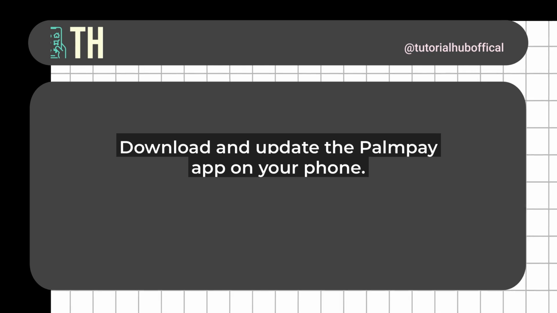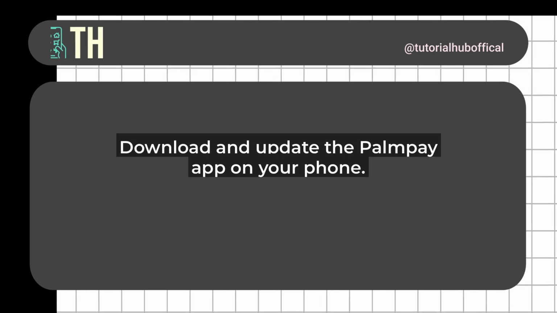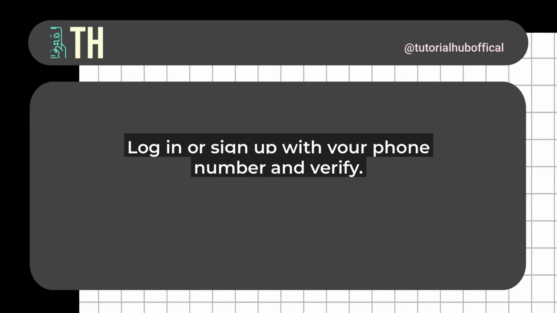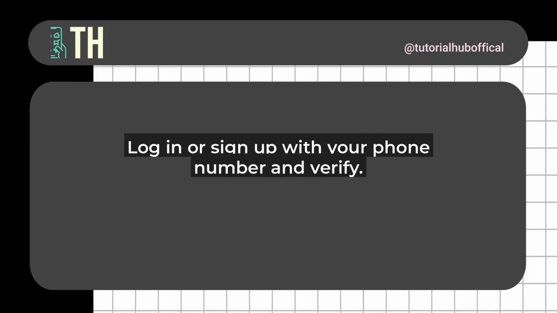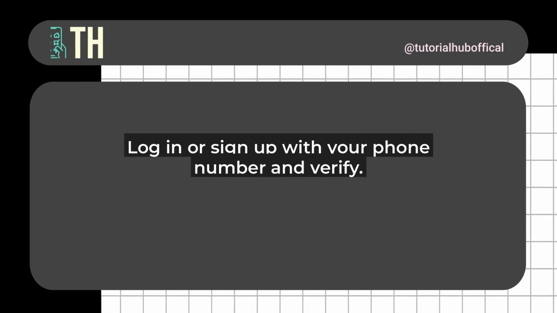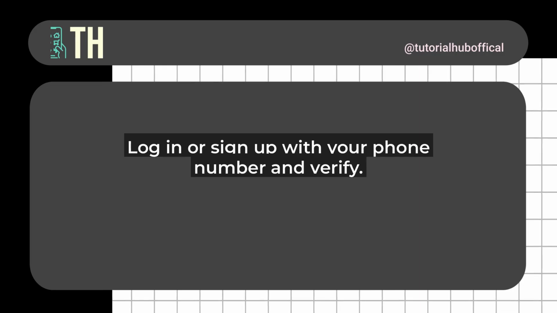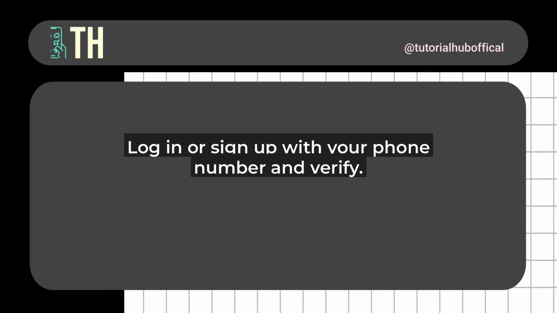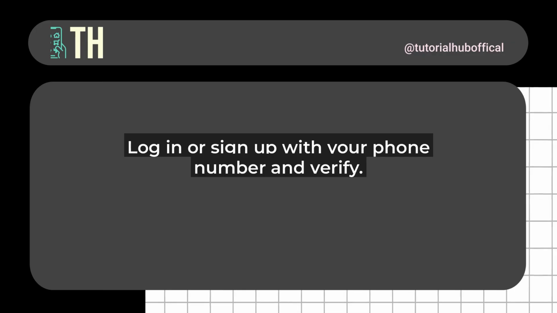First things first, make sure you have the latest Palmpay app installed on your smartphone. Head to your app store, search for Palmpay, and update or download it if needed. Once that's done, open the app and log in with your credentials. If you're a new user, you'll need to sign up using your phone number and verify it with a code sent via SMS. It's quick and secure.